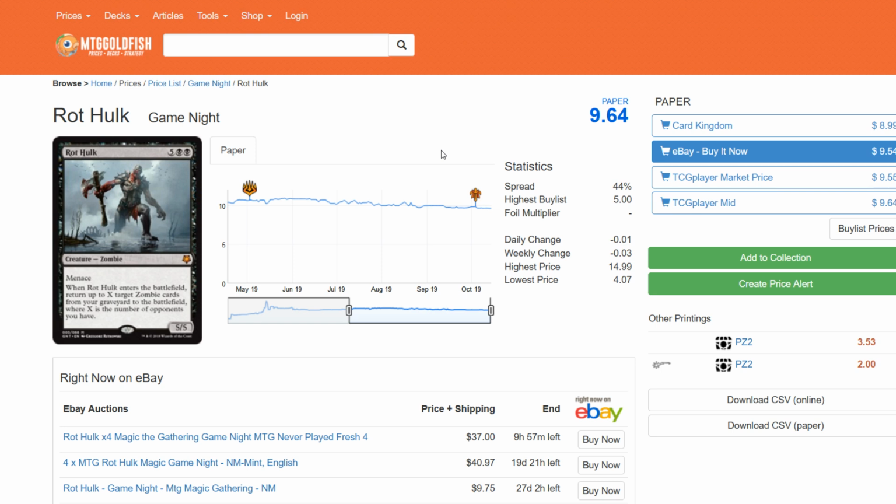So we'll keep an eye on the Game Nights, and again, I'll try to tell you the price of what I can get these at when they do become available from distributors. Right now, there aren't any specials going on for the Game Night decks. However, if I am a betting man, and I am assuming that these are going to be just complete duds, I'm thinking $5 is what the distributors are going to try to get rid of these products at. And at that point, I think that they might be worthwhile.